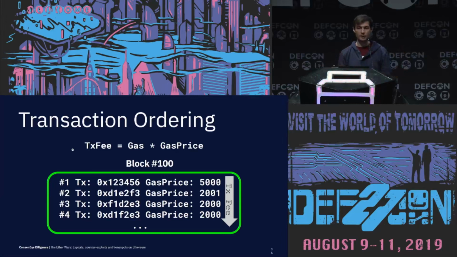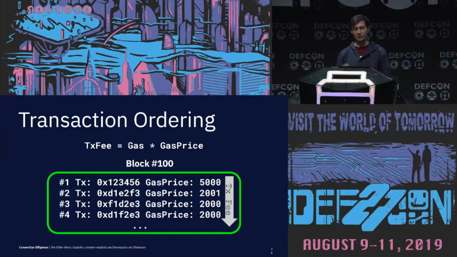So they are incentivized to add as many transactions as possible and to have the transactions be as profitable as possible for them. The transaction fee is calculated by gas and gas price. For each instruction there is a number of gas added, so you need to pay for complicated computation. For example, if you do some cryptography or some square operations, you will pay more compared to a simple addition or a simple subtraction.